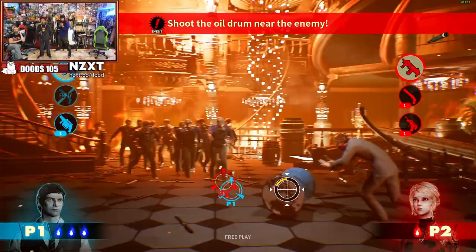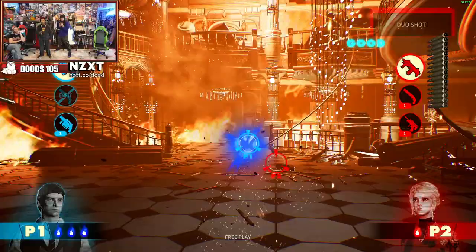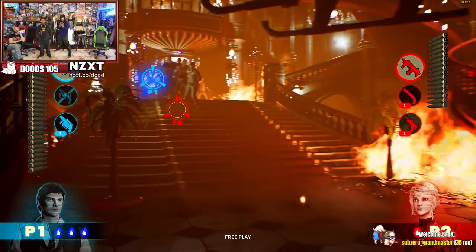I just want to light it up. Nice, yeah, Kenny. Nice. Go. Good job, Kenny. We did it. Man. Shoot the helicopter. Sub-Zero Grandmaster, thank you. I like Sub-Zero Grandmas more.